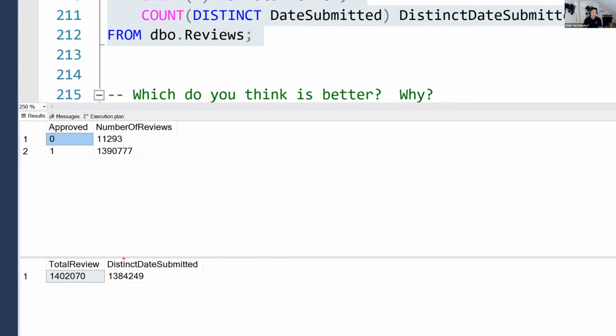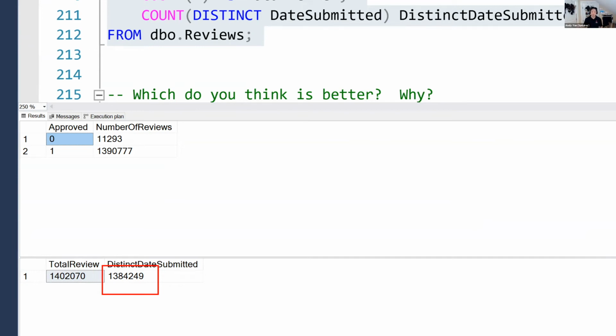However, my date submitted is highly selective, right? So of the 1.4 million records I happen to have here, just under that is how many distinct date time values I happen to have here. Remember, date time. There could be more distinct dates, but my data type is a date time data type, right? So I could have hundreds of reviews on the same calendar day.